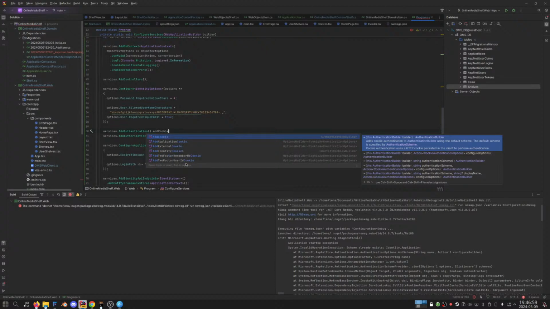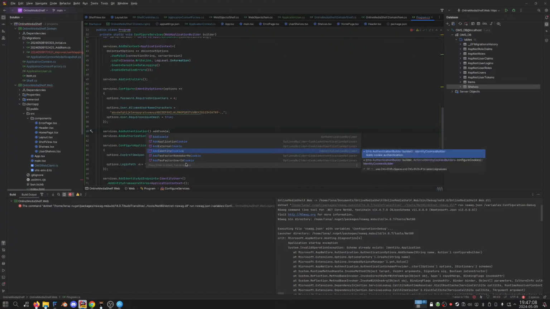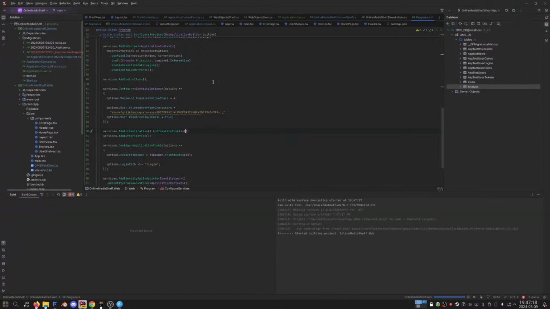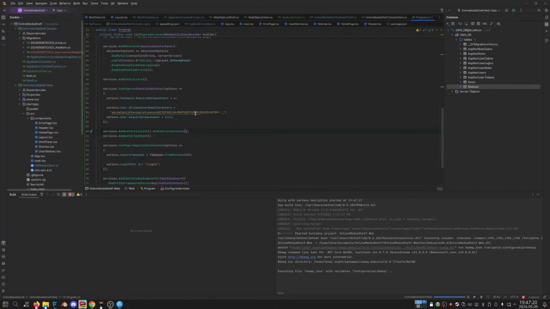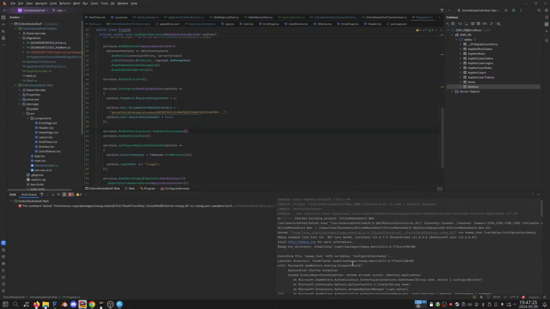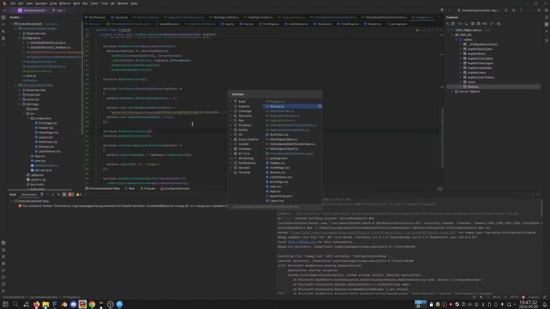Cookie authentication uses an HTTP cookie persisted in the client to perform authentication. I'd add cookie authentication. Maybe this one. It broke again. Scheme already exists. Identity dot application. Oh, I'm stupid.